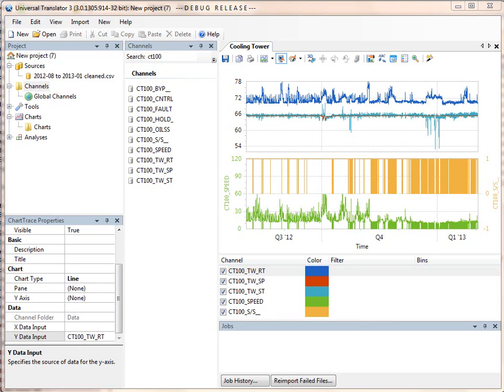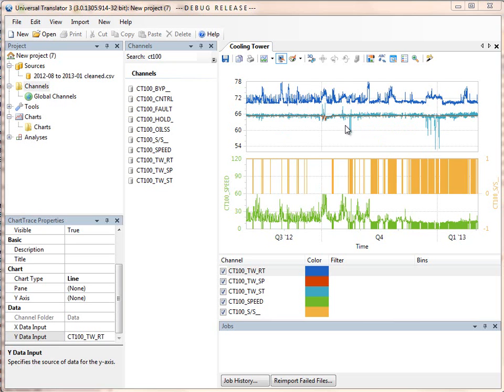In the previous simple graph videos, we showed you how to make a graph with multiple planes and multiple axes, which is shown here. So now let's look at making this slightly more complex by allowing the graph to display different instances of similar equipment. In this case, we're looking at a cooling tower, but the project contains multiple cooling towers. If we've set up this graph that shows the performance of a cooling tower, it'd be nice if we could look at all the towers in the same way without having to re-edit the graph every time.